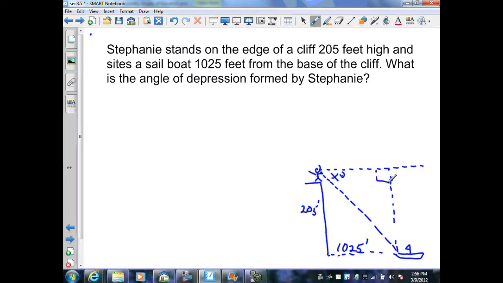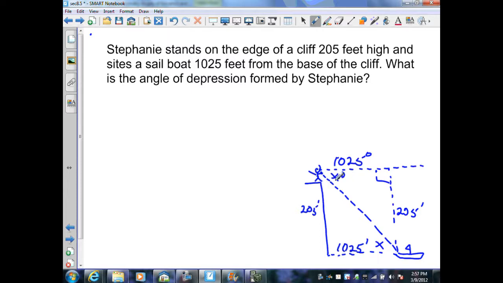Now, there's two ways to look at this. One is to realize that I have a rectangle. Therefore, I know that opposite sides are congruent. So this segment is 205 feet, and this is 1,025 feet. Another way to look at it is that this is a parallelogram. Therefore, I know that these are alternate interior angles and they are congruent. In either case, my angle of depression is always against a horizontal and never against the vertical. So in each situation, I can still find the value using the same trig ratio because it's going to set up the same exact way.